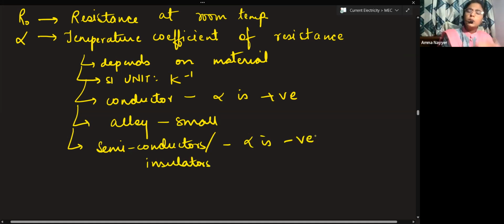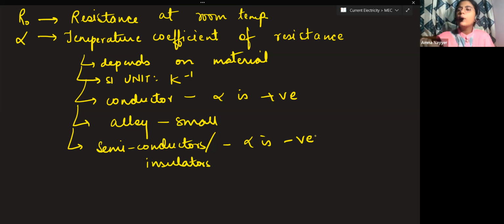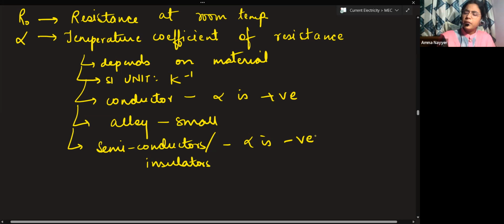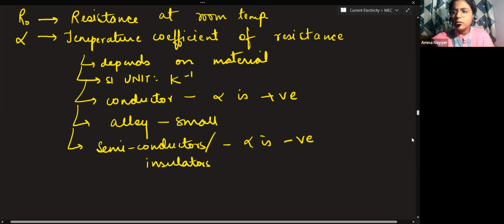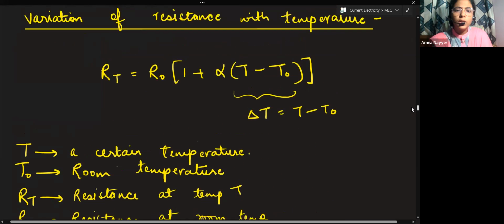So if you know the material, you can easily figure out alpha if alpha is asked in your question. If it's a semiconductor, you have to add a negative sign, or if a negative sign is given, then you can say it's a semiconductor, or the material could be an insulator. Usually conductors are given. Usual alphas in your questions appear positive only because they are for conductors. So do one thing, note down these points. This is just a one-liner formula, remember it.